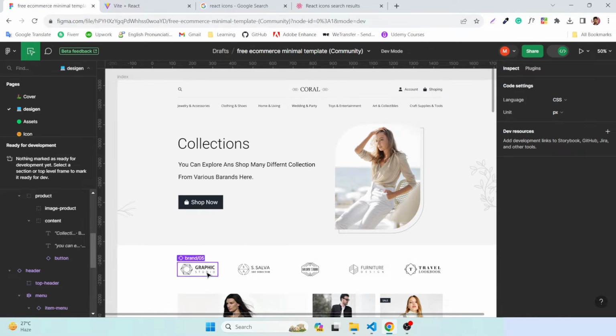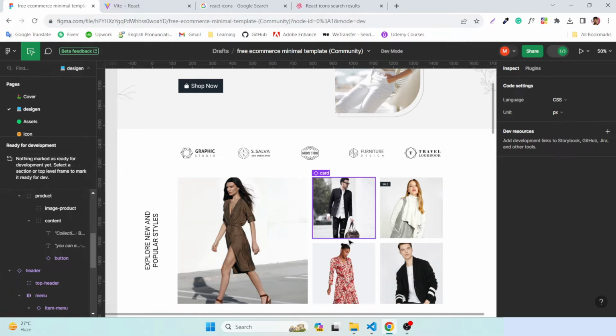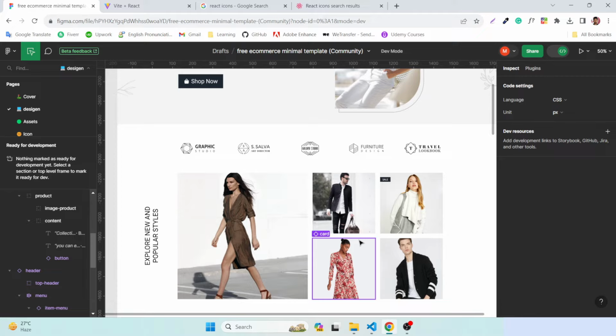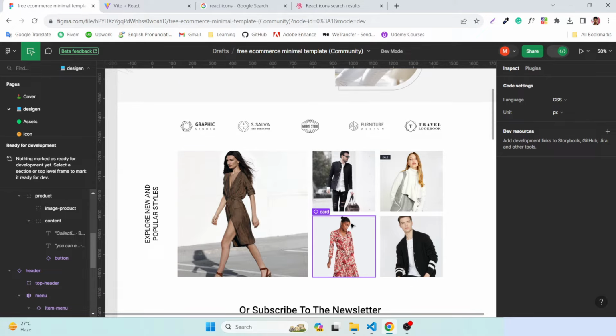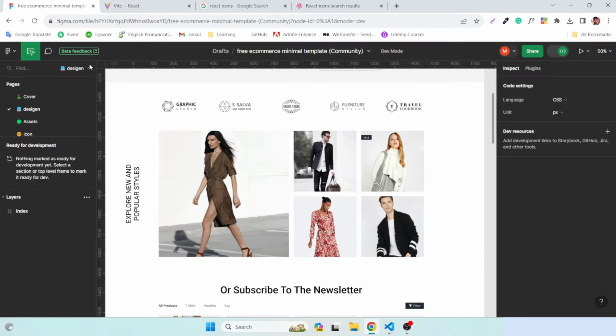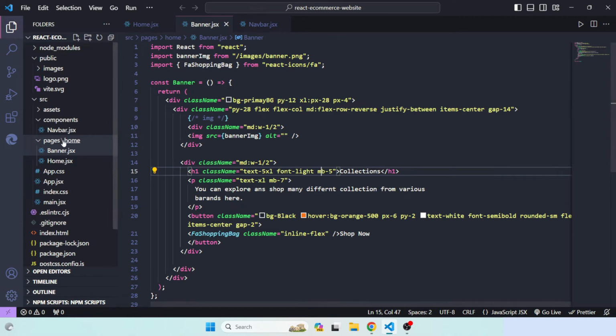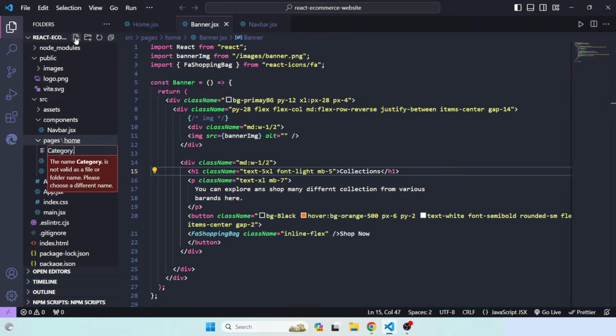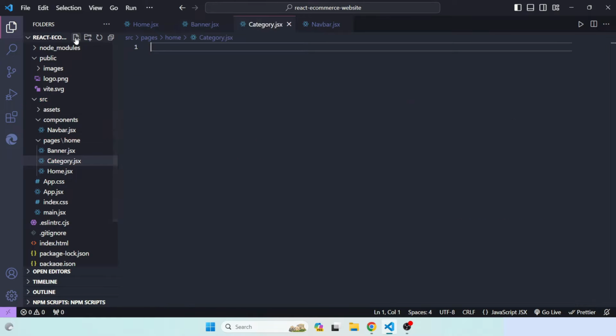Next we have to design these sections. This is on the category specific page, so that's why we'll design these sections. So inside this home we will have a category page, and we'll design this one actually. So this is our category section, and let's design this. Firstly, inside this home, click this home, and inside this we'll create another folder that would be category or something .jsx.